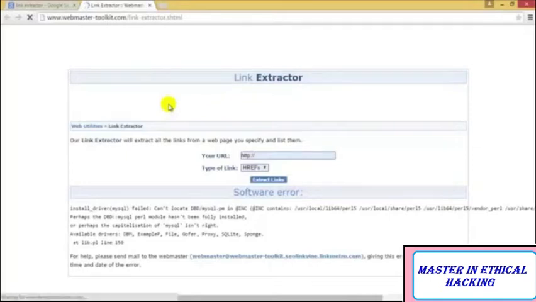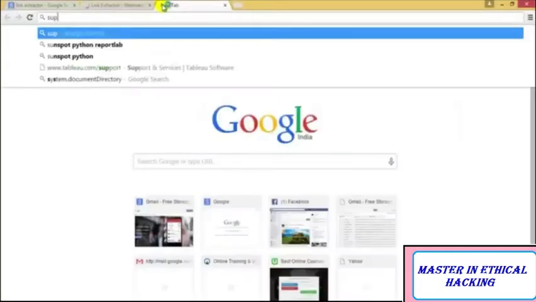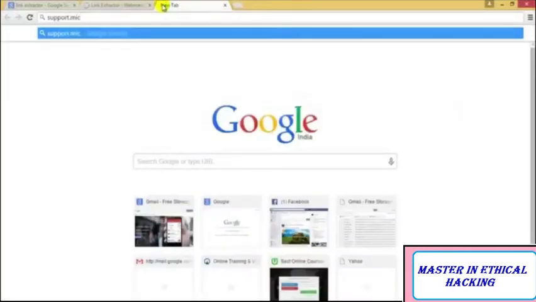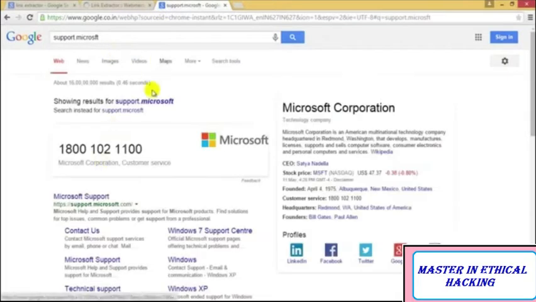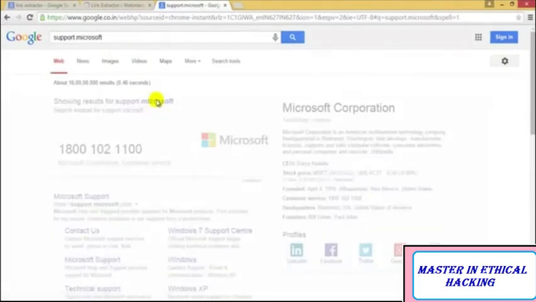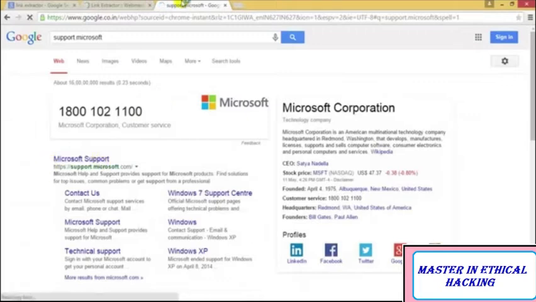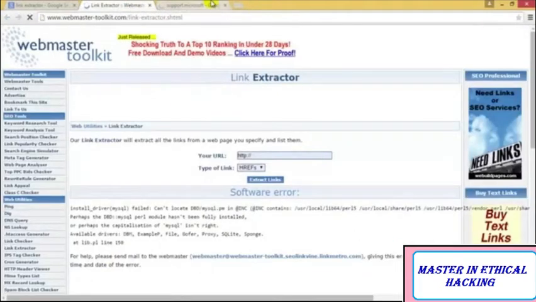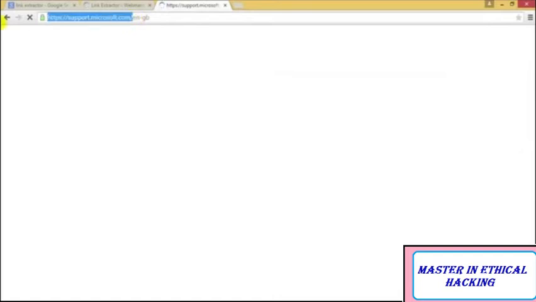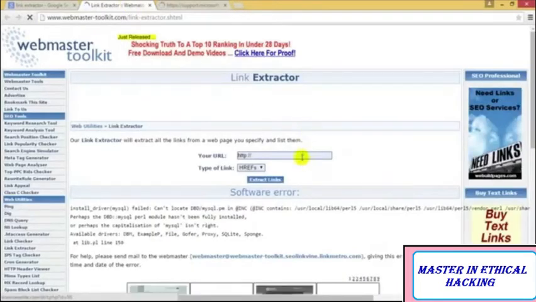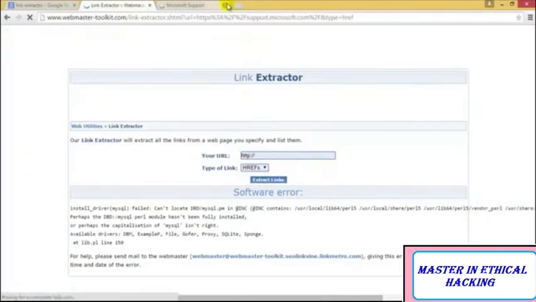You can use this utility on competitor sites. Let's say, for example, just to check, I'll go ahead and check over here support.microsoft. Let's go ahead and, yeah, I know the spelling is wrong. I'll just open this and copy paste it over here, and then we'll go ahead and check what errors we get. Okay, I'll just copy it from over here. Let's go ahead and check what we get.